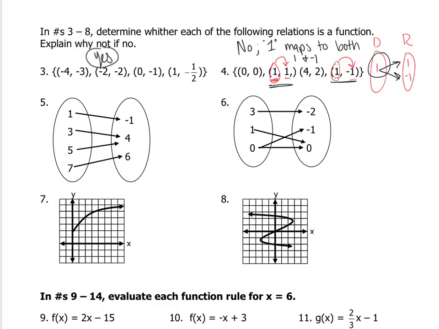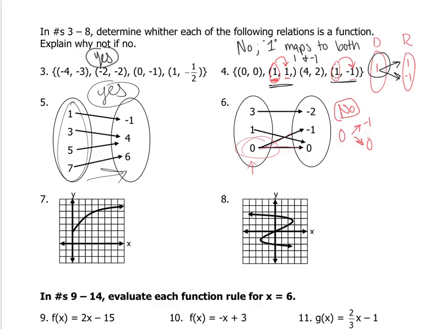In number 5, we already have the Easter eggs drawn. I would just look at the domain. They look like they each go to individual places. So I have to say yes because all of the domain members only go to one member in the range. Number 6 looks like we have an issue right here. This member in the domain splits to 2 different members in the range, so this is not a function because 0 goes to both -1 and 0, so this is not a function.